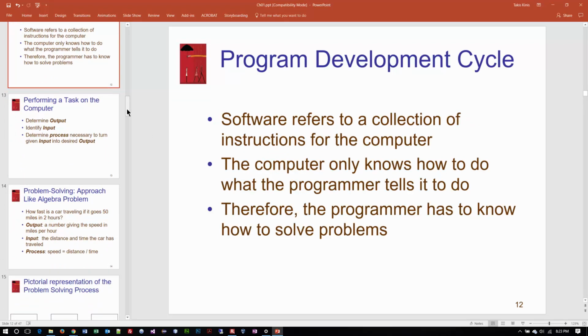So what is software? Well, basically software is a set of instructions. But it's a set of instructions that's been converted from the way we understand a programming language that's kind of English-like, converted to those ones and zeros the computer understands. Notice what it says. Hey, the computer only knows how to do what the programmer tells it to do. Otherwise, it's just a dumb machine. It's no smarter than your lawnmower. Well, maybe a little smarter, not much.